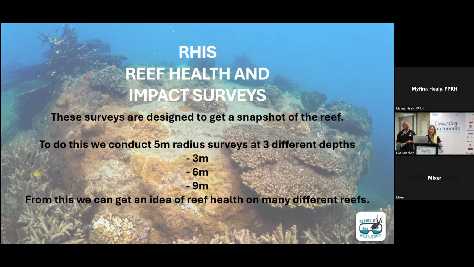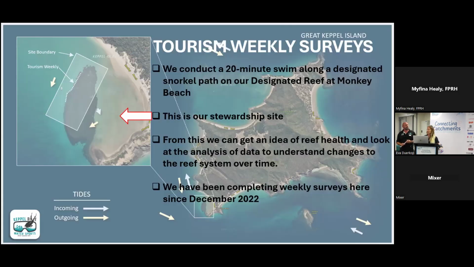Then we move on to our Tourism Weekly surveys. So as the title suggests, we do these weekly and at the same spot every week. So Monkey Reef is our stewardship site where we snorkel the same path every week and conduct a 20-minute swim completing these surveys. So from this, we can get an idea of reef health and look at the analysis of data to understand changes to the reef system over time. So we're completing these weekly surveys here since December 2022.